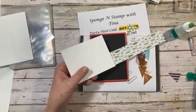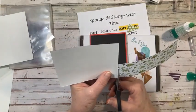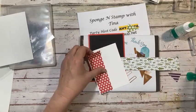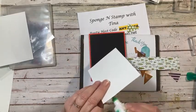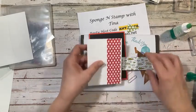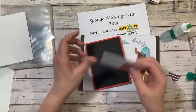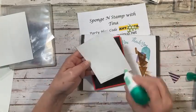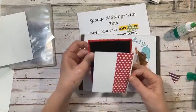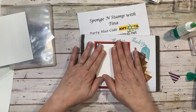And then I'm going to go ahead and cut this off, like so, which I didn't get glued down here, so we'll go ahead. Do you guys remember me using this paper during the holidays? I think that you do. Remember this paper? It's so cute. I love it. All right, so now I'm going to adhere this down. Come on, glue. All right. And we're just going to try to get this as straight as we can on there, like so.